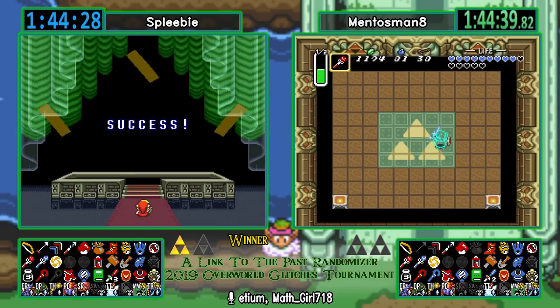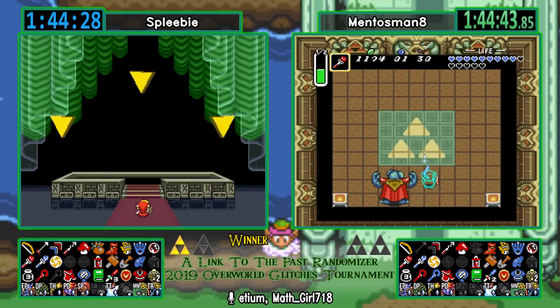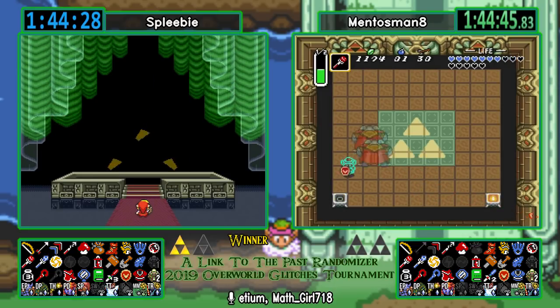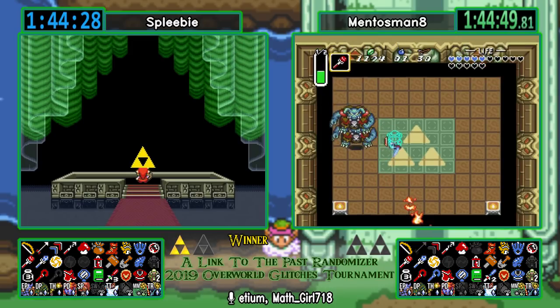It seemed like Mentosman was way in the lead, but Spleebie making that play to Swamp Palace much earlier than Mentos did, and then having that Tempered Sword and silvers, that made the difference.